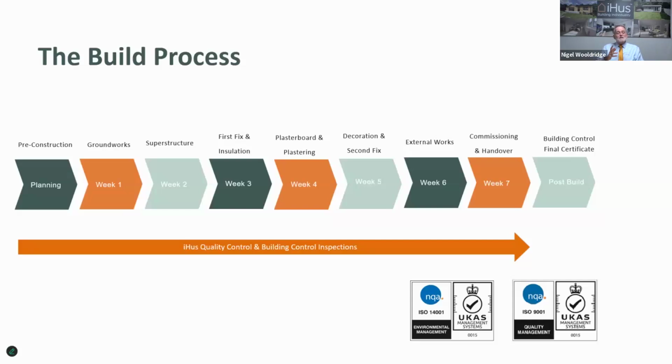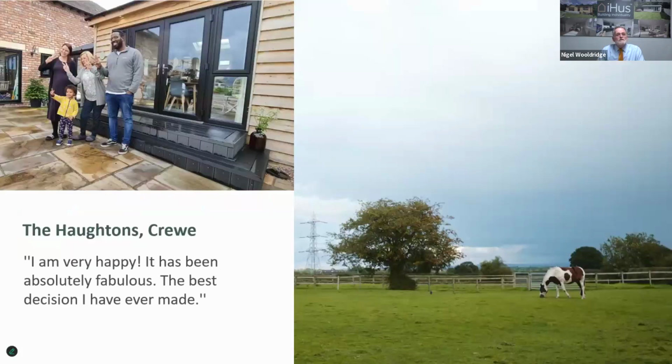We have 10 build teams working 50 weeks of the year. So our build schedule is set out perfectly, so we know what's coming and you don't have to wait. You may have a property to sell, and if that be the case, then you might not start your build until 2 or 3 months after we've gained planning, when the money's come through from the sale of your house. So that's the build process. We'll move on from there.